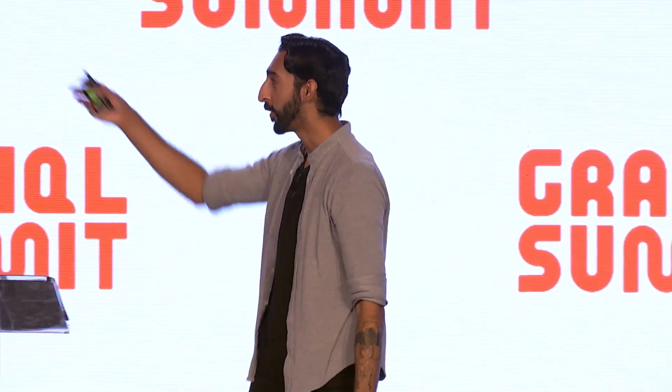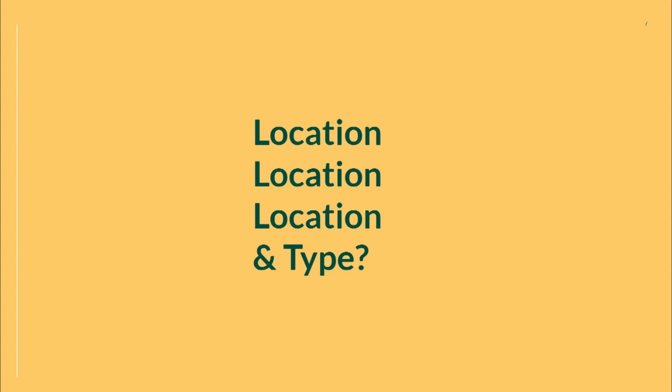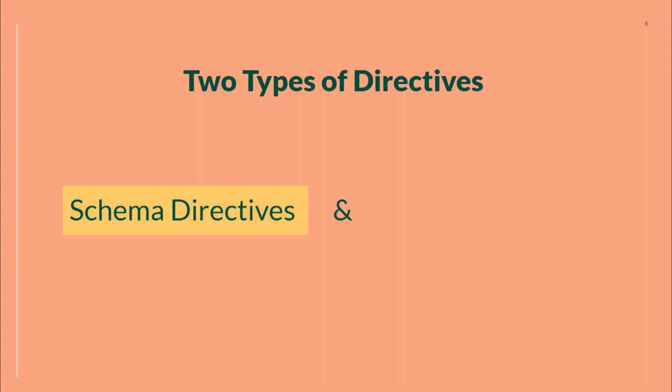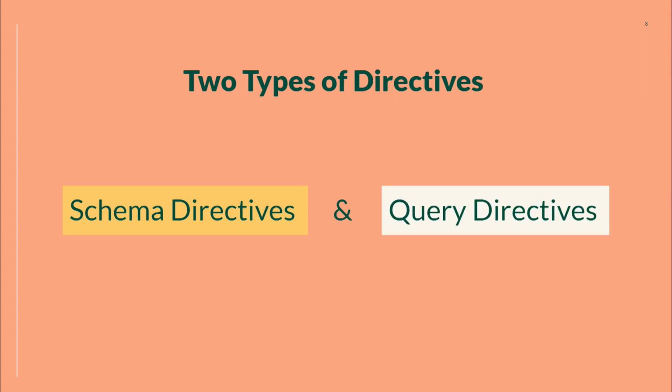So when I said directive, I'm sure some of you out there thought the directives I put in my schema, and then some of you thought the directives that I put in my queries, like skip or include, and those are both directives, and they're two different kinds of directives, and they have to do with locations, and there's also the types, and that's why I wrote location 3 times. So schema directives, those are the ones on your server, the ones that you've seen like deprecated, or any custom ones you would have added, or the ones you would use for federation, et cetera. And then there's query directives, like include or skip or defer or stream.